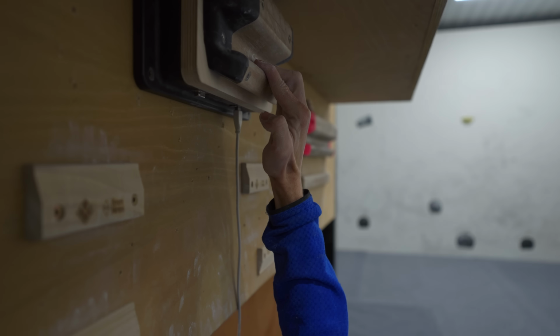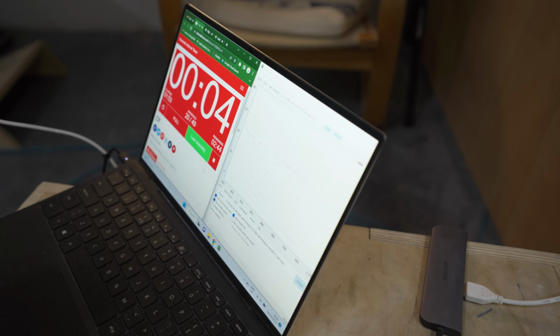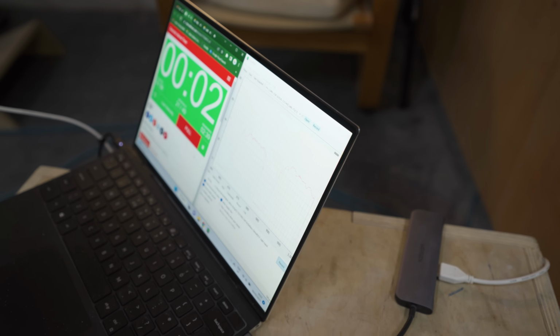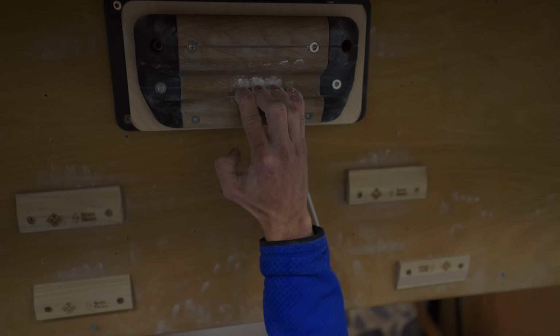Good. Pull, pull, pull. Come on, keep going, Stefano. Keep it there. Really good, Stefano. Keep going. Good work. Last few. Just empty the tank now. Empty the tank. Everything you've got.